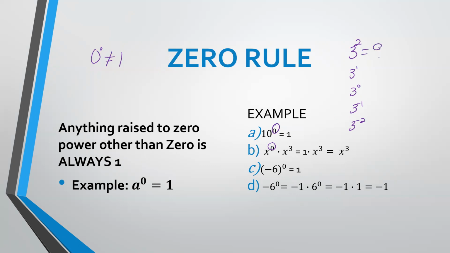Well, we all know 3 squared is 9. Well, if I divide this column here by the base, in this case, the base is 3, then 9 divided by 3 gives me what? 3. Well, that's correct because 3 to the first is 3. Well, let's divide this again by 3, which is my base, right? It gives me 1. So 3 to the 0 power is equal to 1. Now let's divide this again by 3. And this is going to give me 1/3, which is 3 raised to -1. We divide it again by 3. We get 1/9, which is 3 raised to -2.